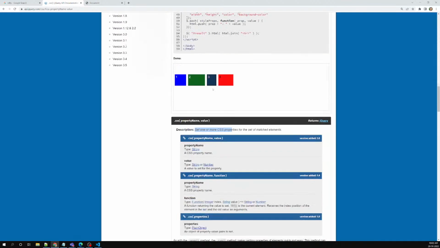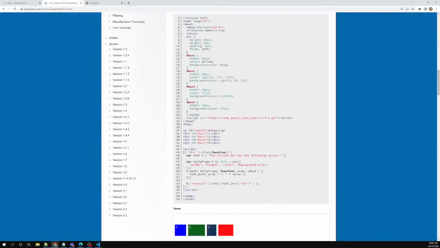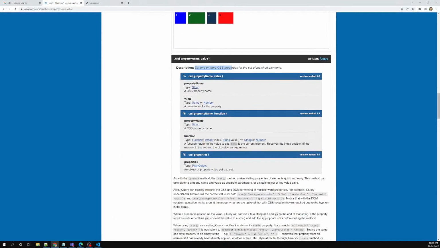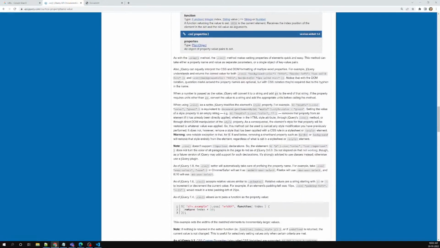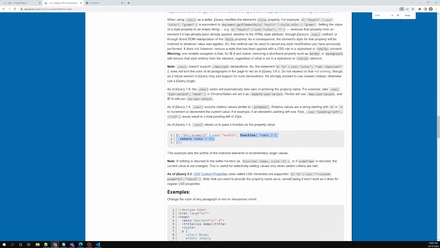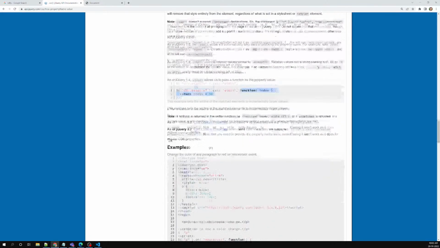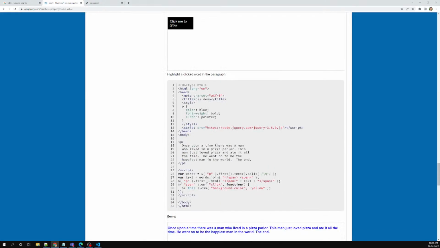Here he has given setting the value. At the top the entire thing is given as the getter, and at the bottom the entire thing as a setter. So if you want to set it, property name comma value, we have seen it. Or otherwise we can also give a function. You can mention a function, he is trying to say. For example, if you have some logic, you can mention a function and return a particular value. So like this, so many ways we can use this CSS of background color.